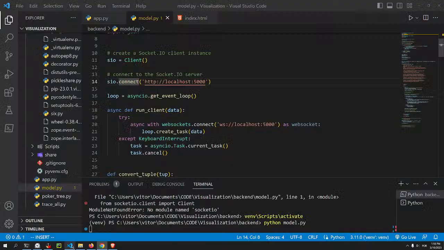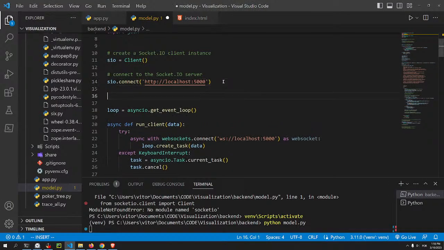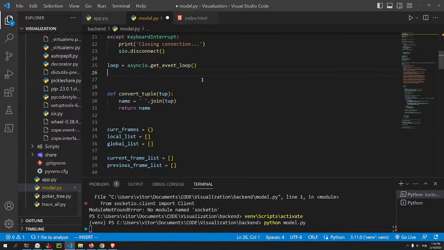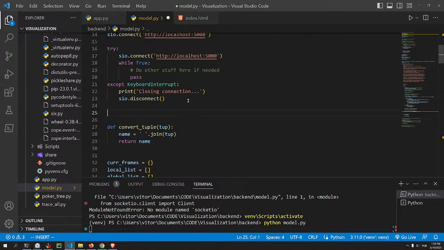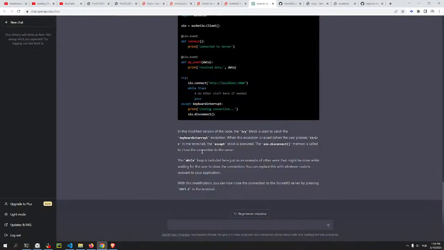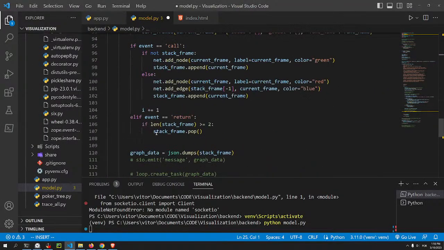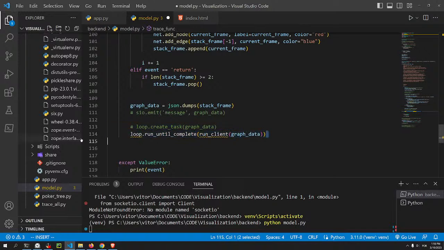But I think it's not gonna work. That's the thing I put here. I think I'm gonna delete this stuff. I think I didn't delete the other one.